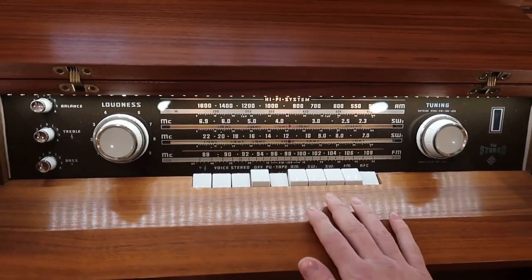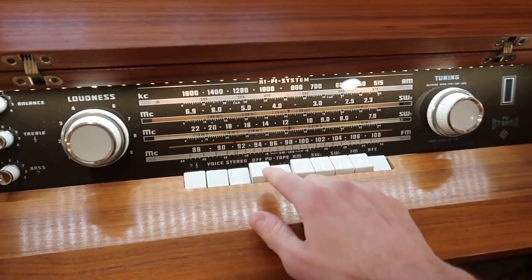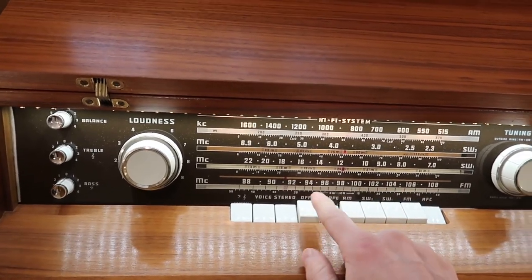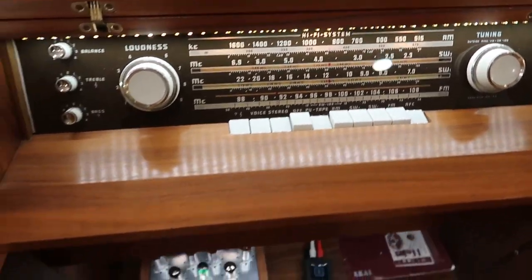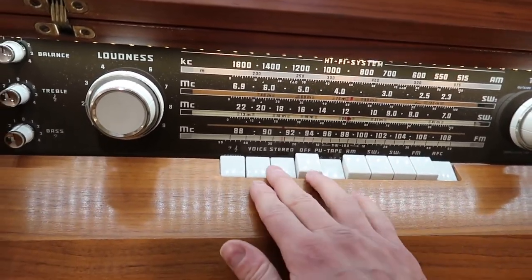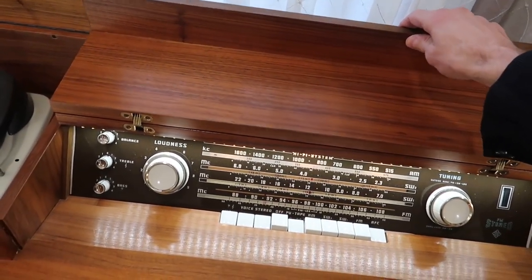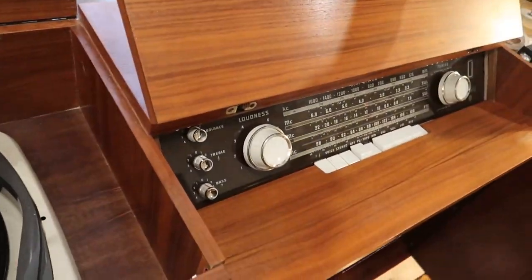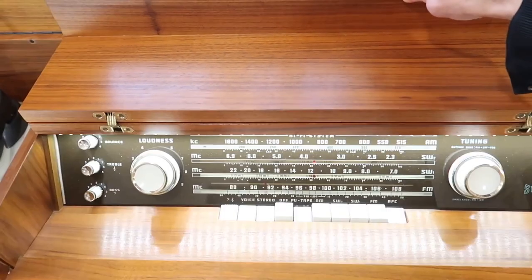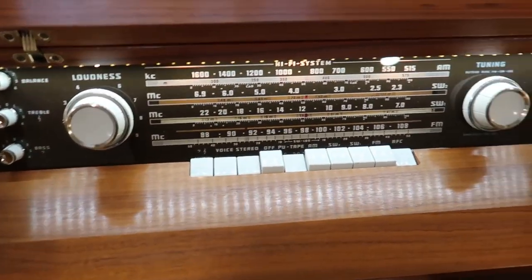Very important: because this console now has a magnetic switch built in, there's no need to turn it off each time. In the past, you had to push the off button, but that mechanism wears out — the switch was not rated to handle the load of the original console. My recommendation is to leave the switches in the position you like them, and simply turn the unit off by lifting up the lid. The unit shuts off immediately, as indicated by the LEDs turning off and the tube going dark. Opening it all the way engages the magnetic switch again and everything powers back up, including the Bluetooth.